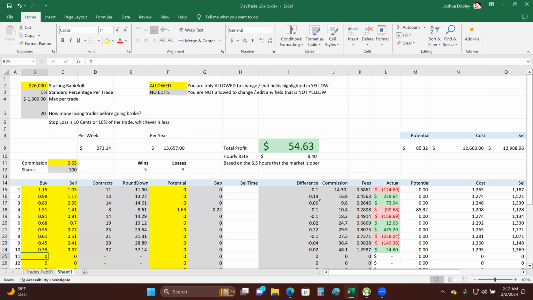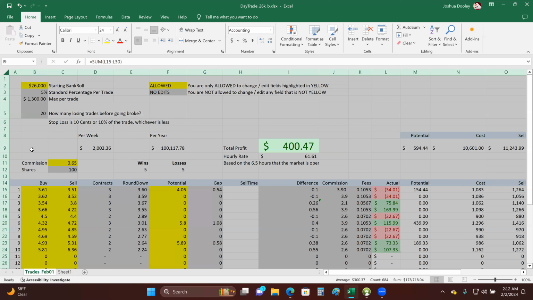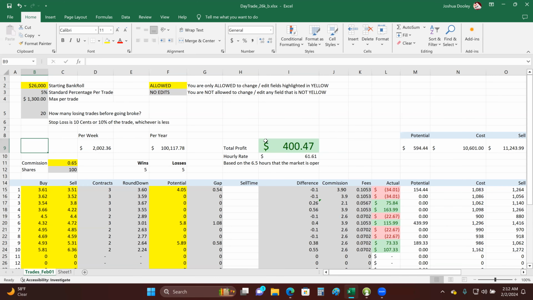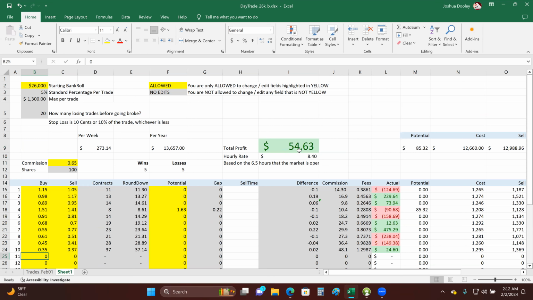And I wanted to show both because here on the call side, the market was actually up for the day. So if you're trading on the chart that's going up, you make $400 for the day. If you're trading on the put side, though, you still take 10 trades. Ironically, it's just coincidence. It works out this way. You're still 5 and 5, so you're still only at 50%, but you're still up $54 for the day, even after all that. So it doesn't give you a great hourly rate.